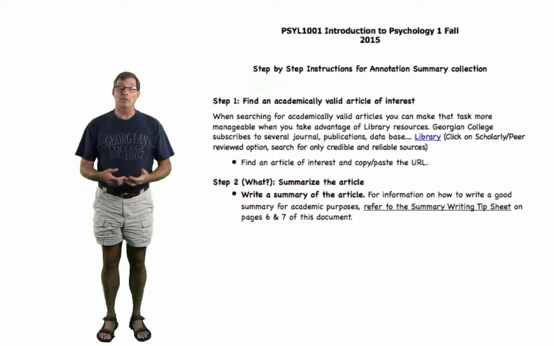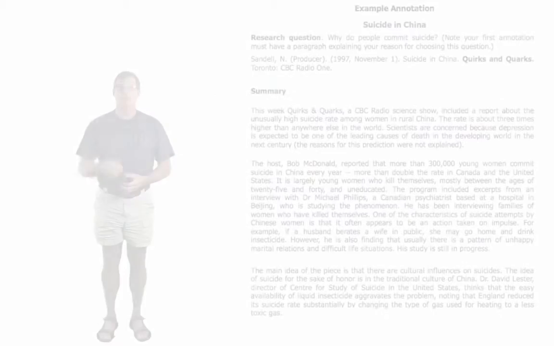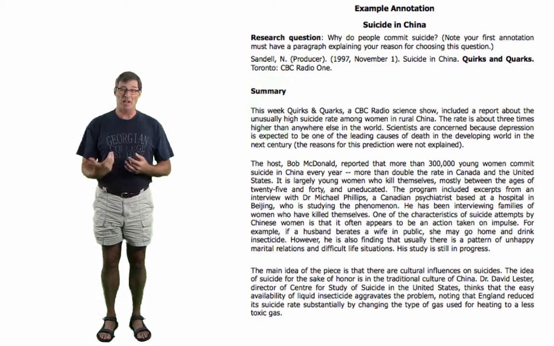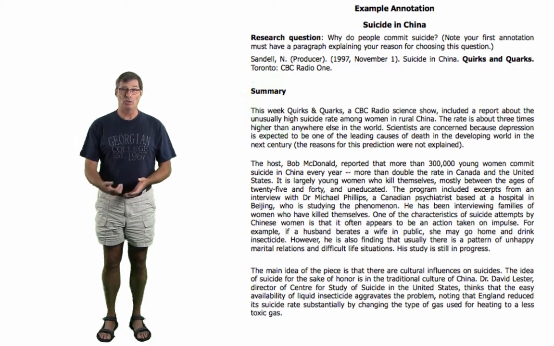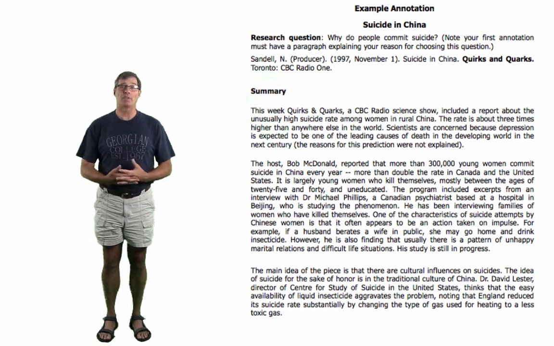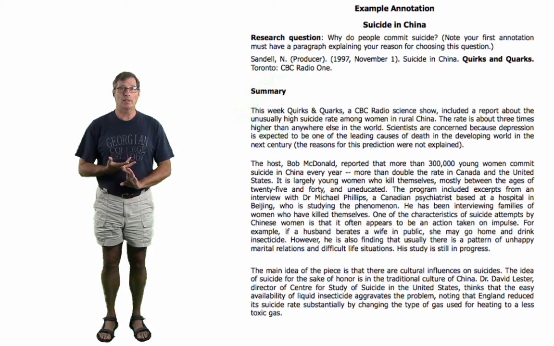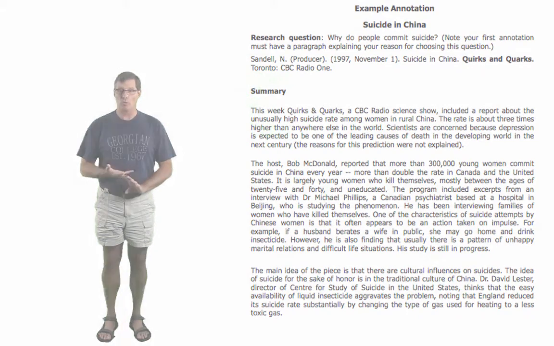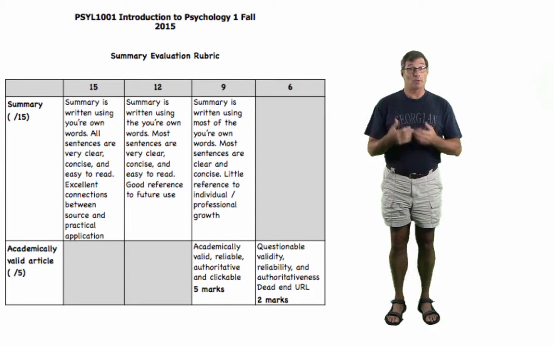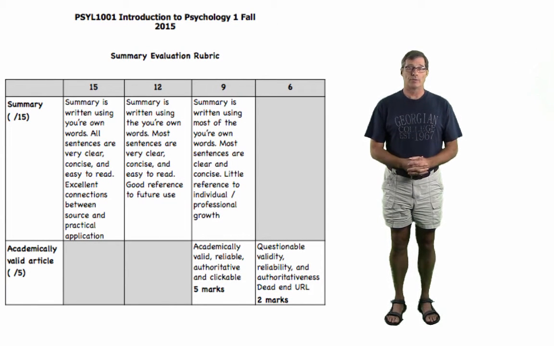What you're seeing is a brief framework of what you need to do and a rubric to help you understand the expectations, including the due date. I've shown you the two steps you need to take. Here's an example of what a summary would look like — mine may be longer than what you need. I'm looking for about half to three-quarters of a page, highlighting the main points of what the author is saying. I don't want your opinion, no quotes — you're doing a summary all in your own words. No 'I' language and no quotes.